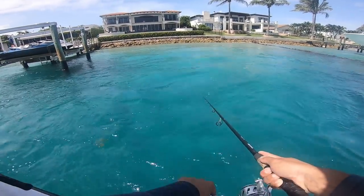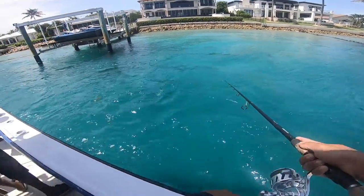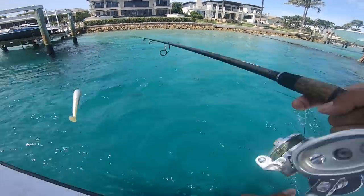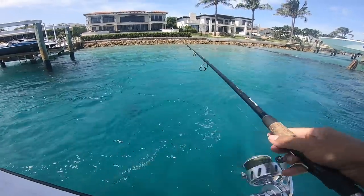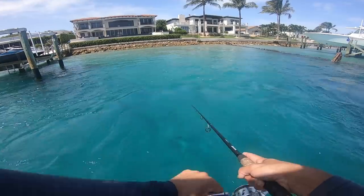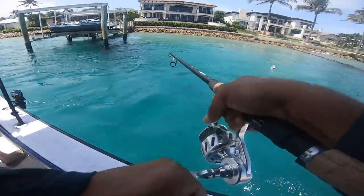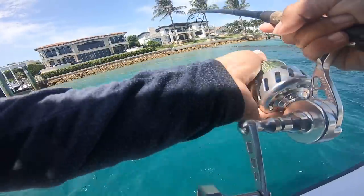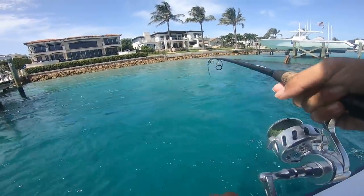That's my PB right there. Yes, that's my PB. Don't laugh at me, guys. Hold on, wait. That's your PB, 33.5. Oh, got one. On the spool tech.